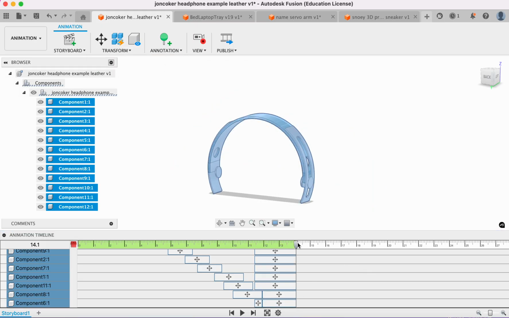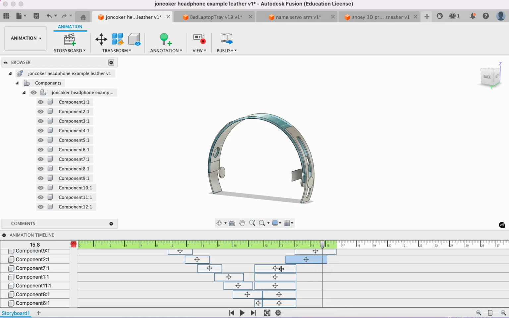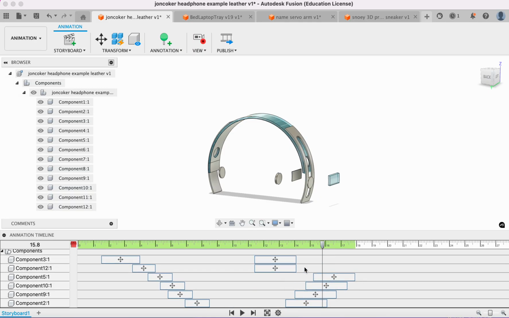Notice they all stacked. So we're going to need a little bit more time, and we're going to want to sort of walk these back a little bit so that they go together really fast, but not too fast that it starts to become a problem where you have parts going and other parts moving and everything just gets messy. And then you're going to want these to cascade in an opposing direction, and you're kind of like at the mercy of whatever timeline you have. And then when we go like that, they'll all snap together. So the proof is in the pudding.